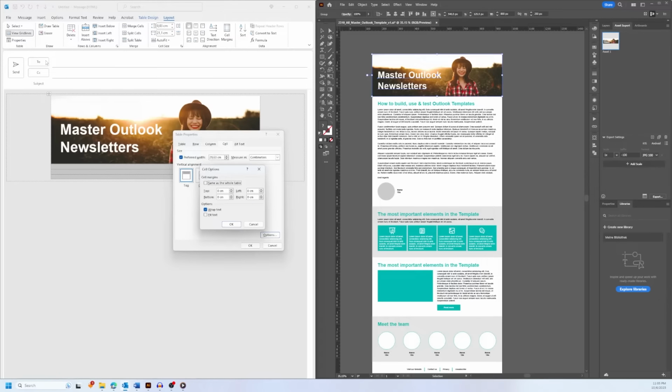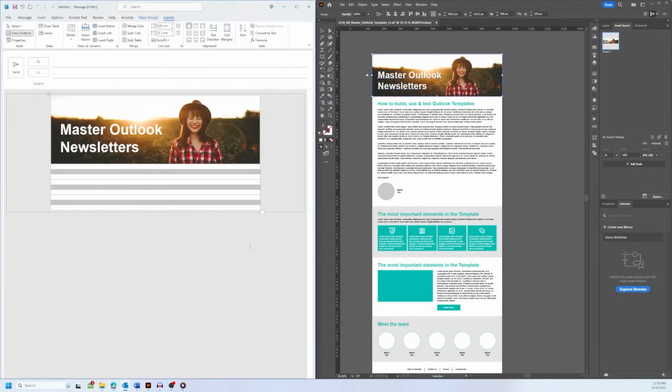Again, going to properties, cell, options, and then I'm gonna give it left and right 1 centimeter, which is gonna be around 35, 36, I'm not sure, I think 35 pixels. And I'm gonna give it half centimeter top and bottom. So now we have spacing, we have cells, we can start adding content.